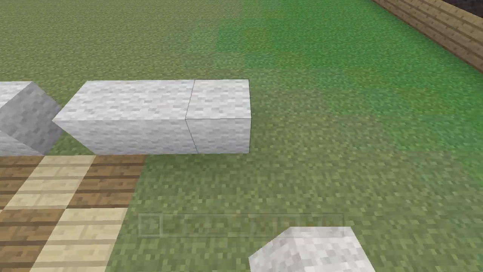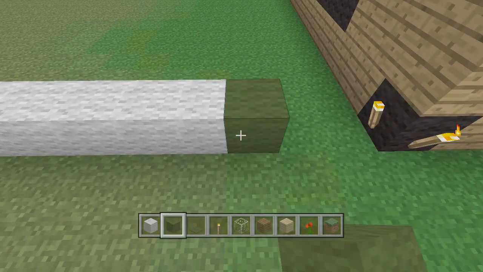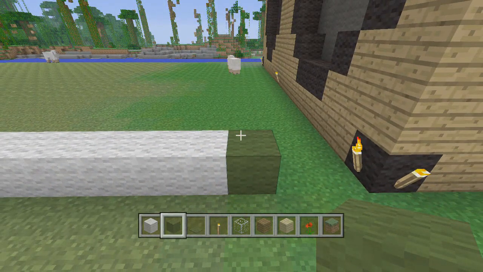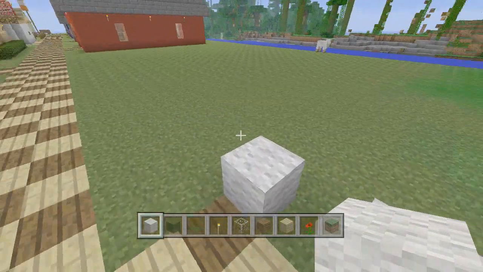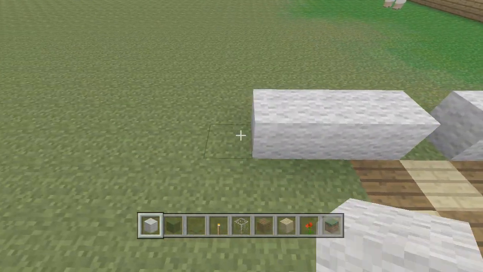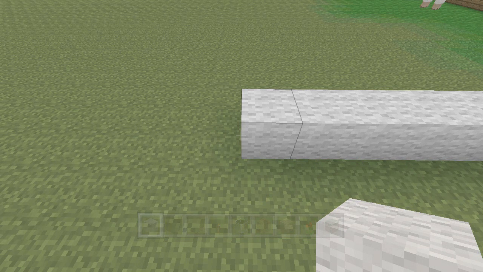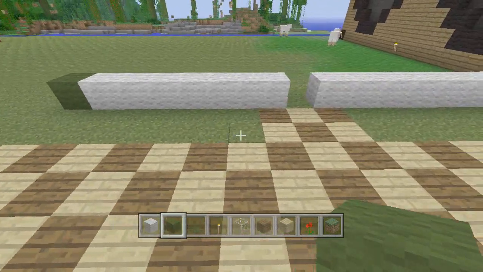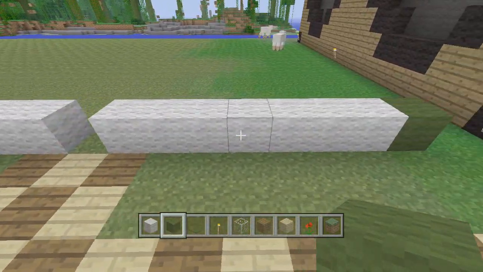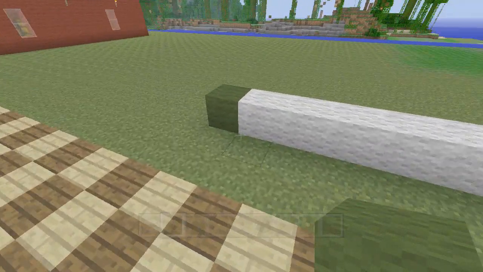We've already got 1, 2, 3, 4, 5, 6, 7. So we should be right now 3 blocks away. And we're going to take our green. That's regular green, not lime green. And we're going to put that right there for now. We're going to do the same thing on the other side. 1, 2, 3, 4, 5, 6, and 7. All right, this will be 6. 1, 2, 3, 4, 5, 6, 7. Yeah, okay.